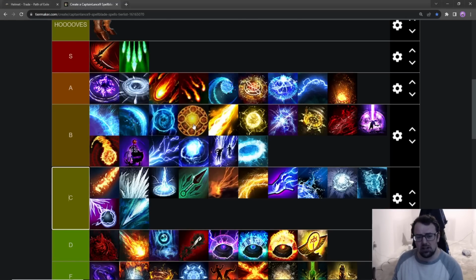Flame Blast, very good damage, but really lacking in clear. Having to do the Channel Explode is not a great playstyle, and you'll see that that's where most of the other decent damage channeling skills went. Divine Ire, Stormburst, all kind of the same things. Not great for clear, but fairly good on damage.